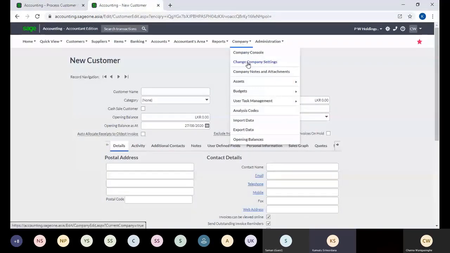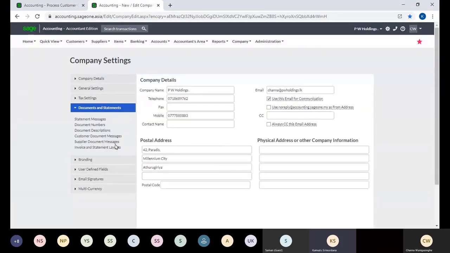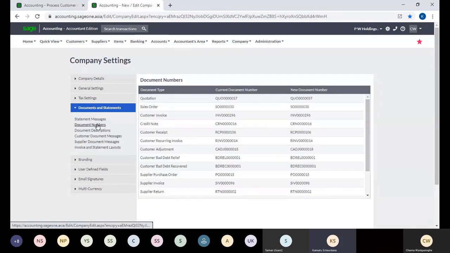Let's go to company, change company settings, documents and statements, document numbers. Now if you want to change the quotation number, from here new document number field, you can change the quotation number.